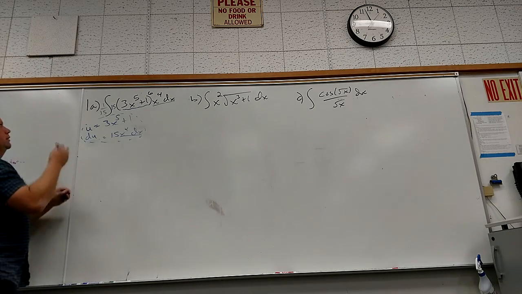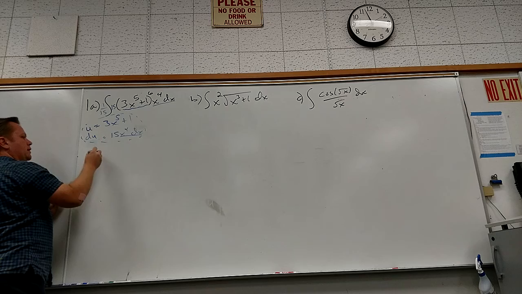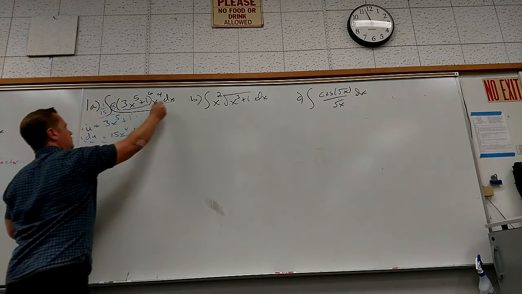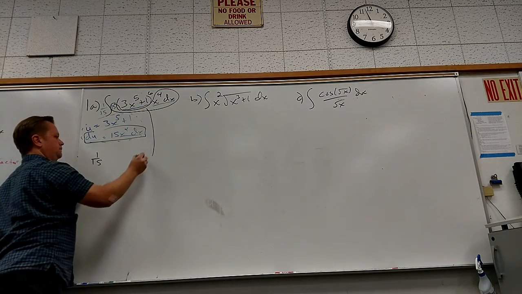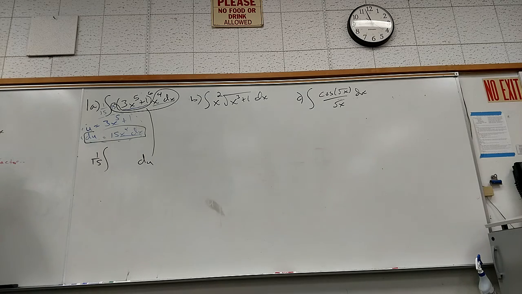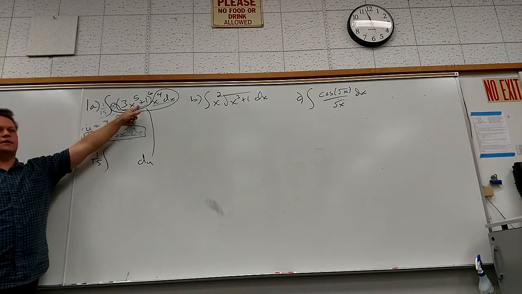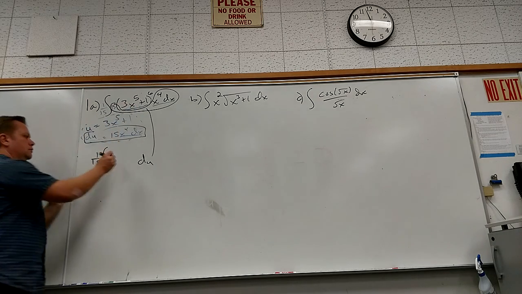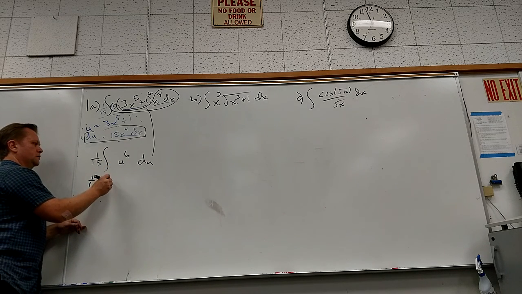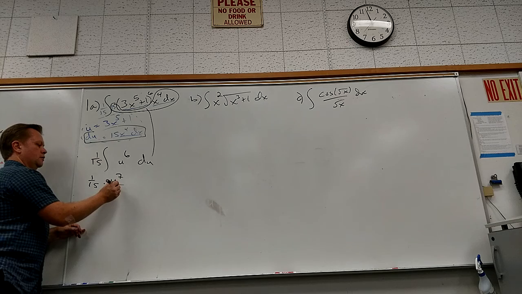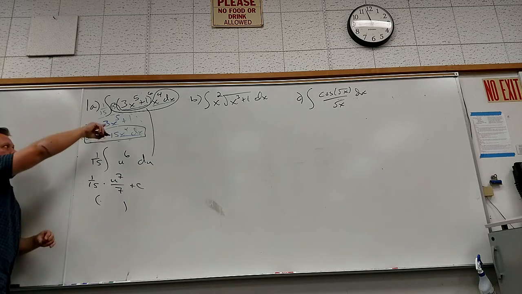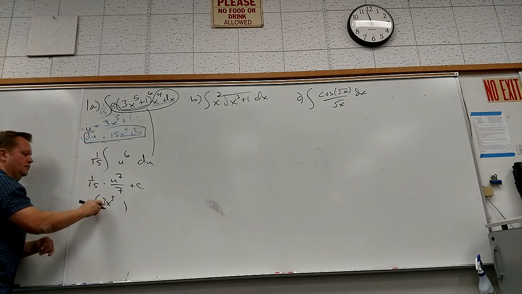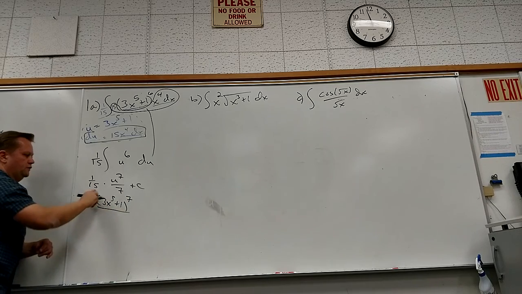So now I can write this. And then look, people always get confused about why that's still there, but 15 times x to the 4 dx is what? Du. So that's du. Of course the 1/15 is still there. It didn't get sucked into anything. Poor little dude. What's this got to be written as now? u to the 6. And what's the integral of u to the 6th? So, and what was u? And 15 times 7.